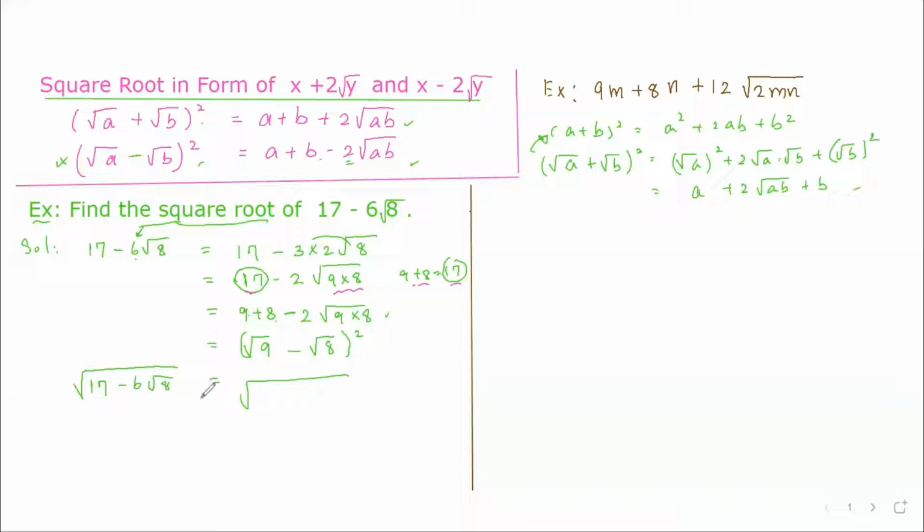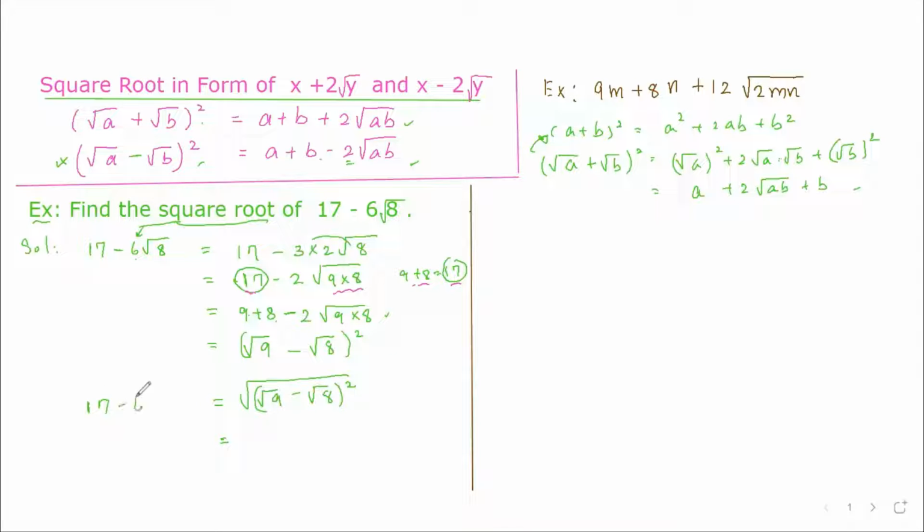Or you can power 2, right? Then this one becomes square root 9 minus square root 8. But this one, inside the whole thing power 2, correct? You just take both sides with the square root. This one equals this. Okay, after this one equal, maybe I write it in the same line. So we are not confused. This line to be the same line.